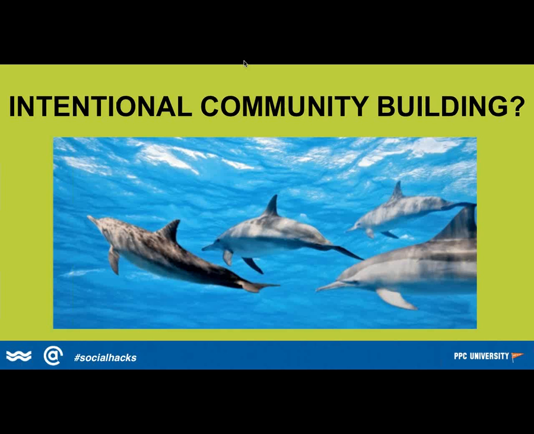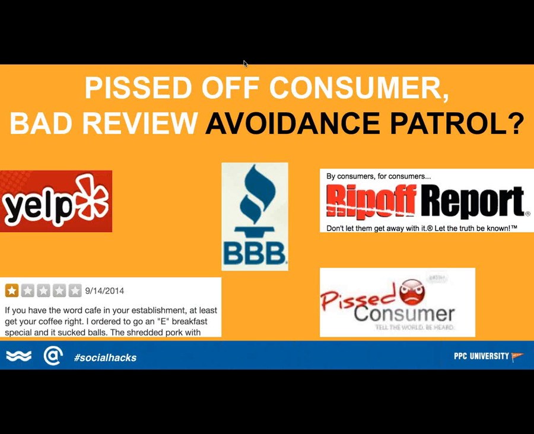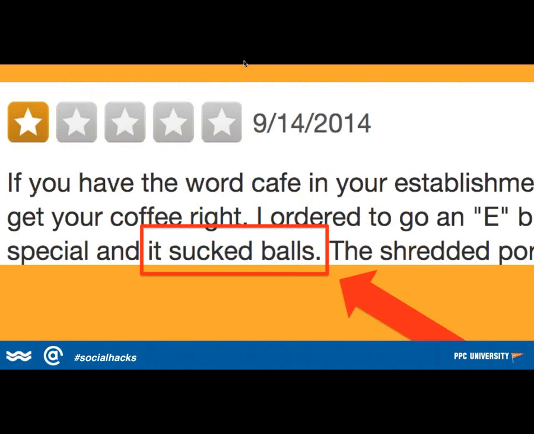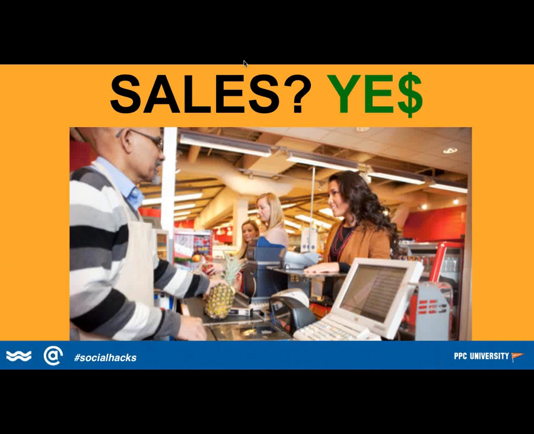Here's what social is good for. You could build intentional communities that are the right size of the right people that actually will feed and nourish from your content. You could use social to avoid people being really mad at you. Really prudent use of social will help that. Like, that's a Yelp review. What does it do for that restaurant to have it be about, I assume those are fish balls that we're talking about there. Social media is amazing for selling.